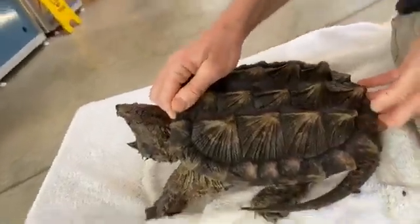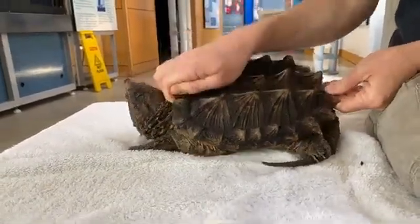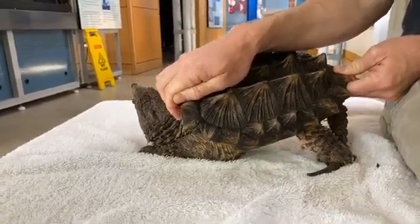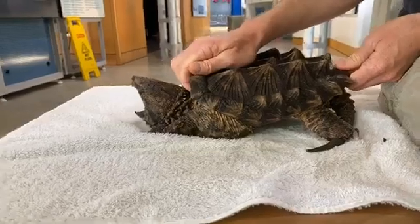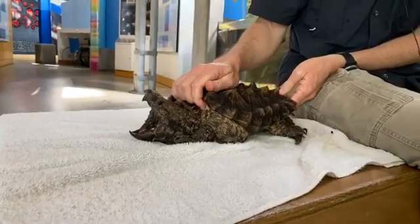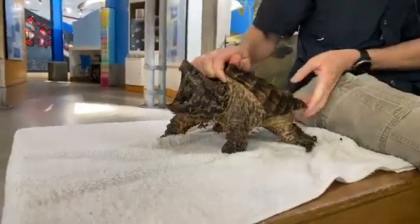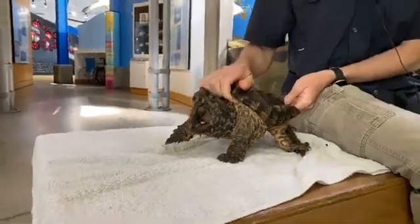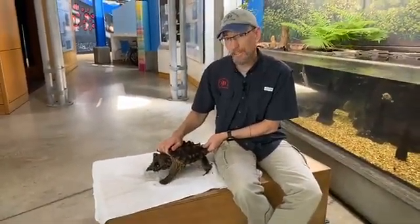Most people in our area, when they see a snapping turtle, it's a common snapping turtle. Folks that spend a lot of time on rivers trapping fish or running trot lines are much more likely to encounter the alligator snapping turtle. If you see a snapping turtle along a roadside, in a ditch, or in your pond, it's almost always going to be a common snapping turtle. They don't get nearly as large — only about 35 pounds — and they don't have the distinct ridges going down their back. Also, the common snapping turtle's eyes are mounted more on top of their head, whereas the alligator snapper's eyes are way over on the side of the head.